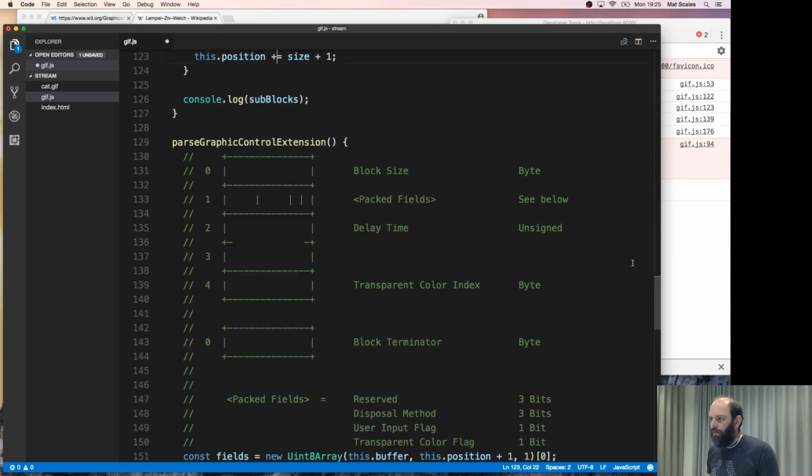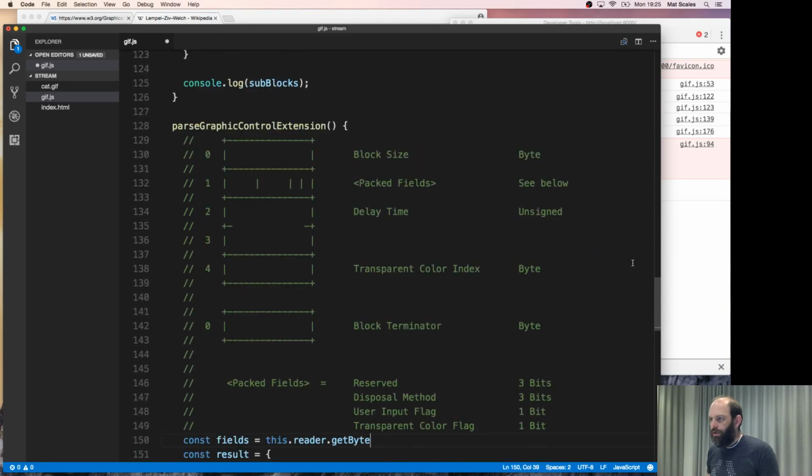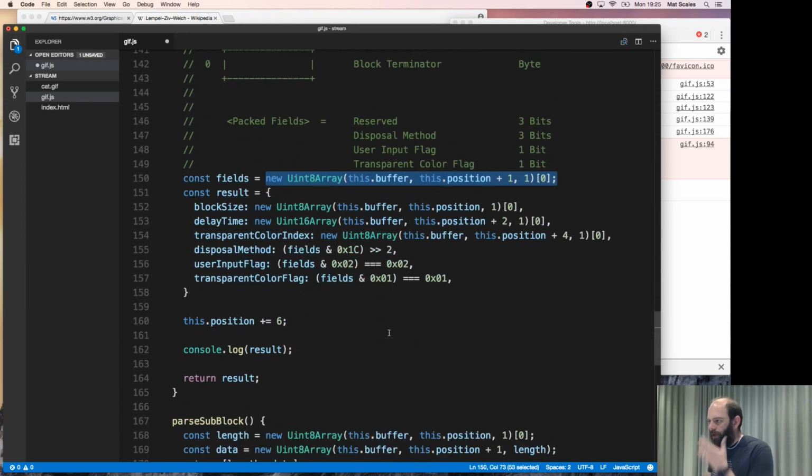Hang on. Fields. Oops. Here. Position plus 1. Okay, so I need to read this in a slightly different order, otherwise it's going to go wrong.